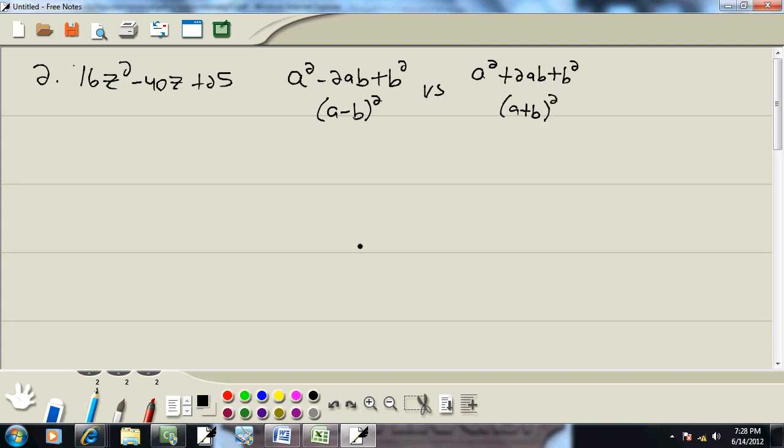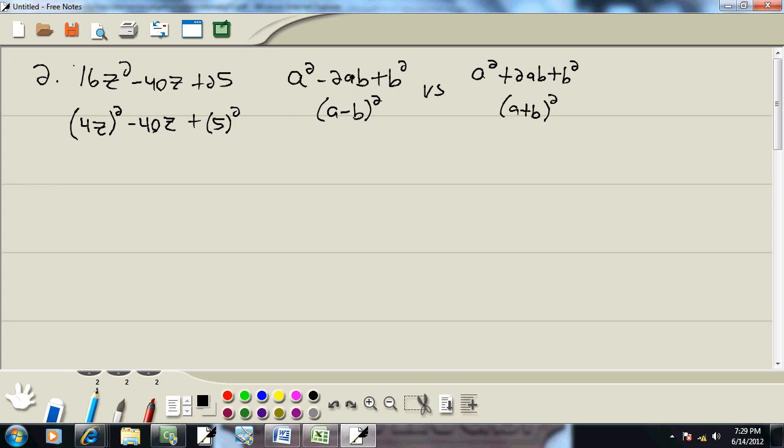Now, I don't teach a perfect square trinomial because the key number method will work on this, but let's see how it works here. First thing we'll do is see if you can rewrite this as something times something else. This is 4z times 4z, so they're the same. That's what your goal is. We'll come back to the middle term in a minute. And then we rewrite this as 5 times 5, so 5 squared. So this would be our a and this would be our b.